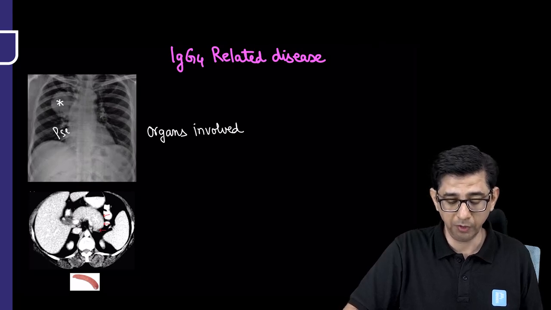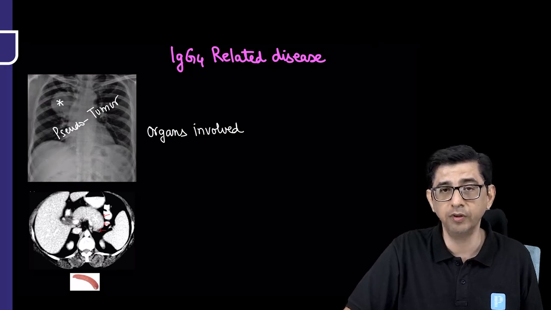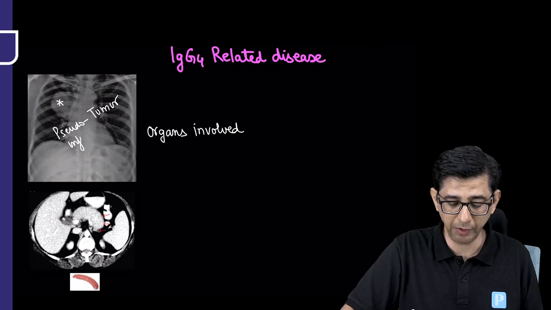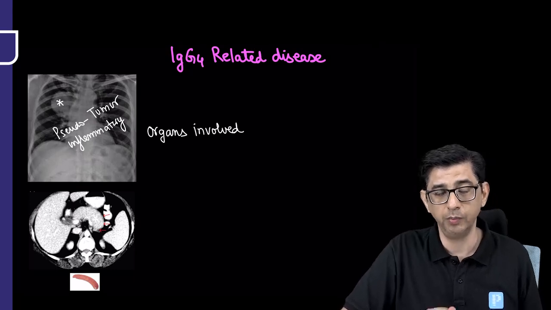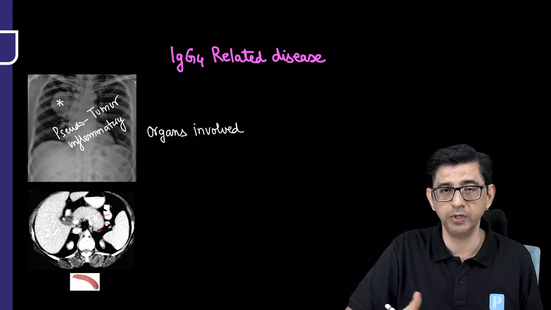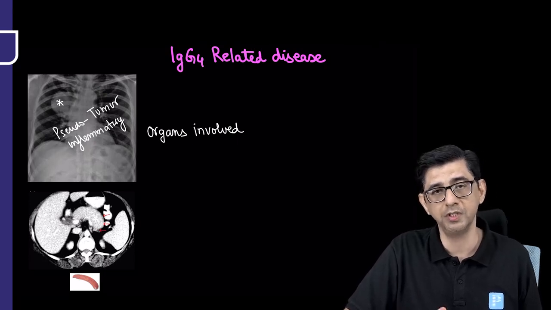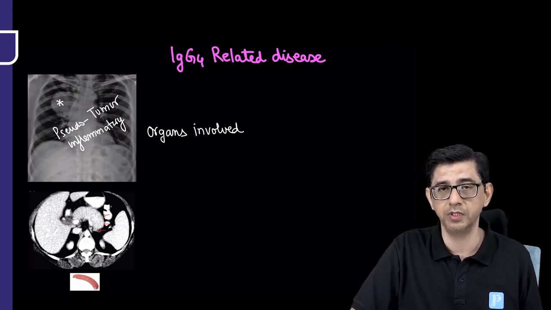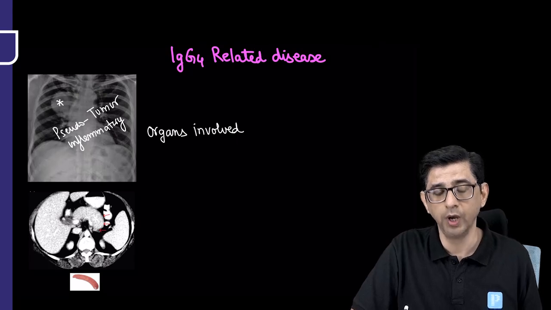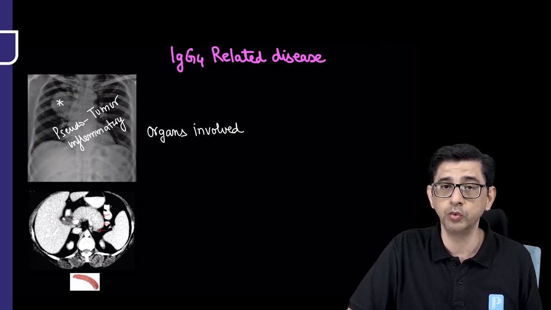alarm. What I mean by a false alarm is that this particular condition that we're discussing is actually inflammatory, or it presents as inflammatory pseudotumors. Inflammatory because there is a lymphoplasmacytic infiltration of the lung tissue, and the plasma cells here can be demonstrated by flow cytometry, that would be CD138 positivity, and we have immunostains available by which we can demonstrate the presence of immunoglobulin G4. So this condition is an inflammatory pseudotumor.